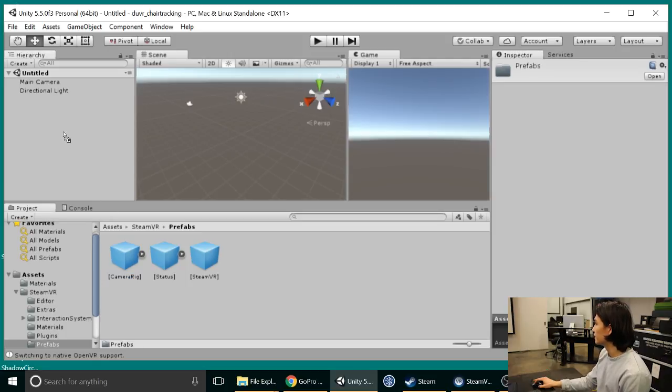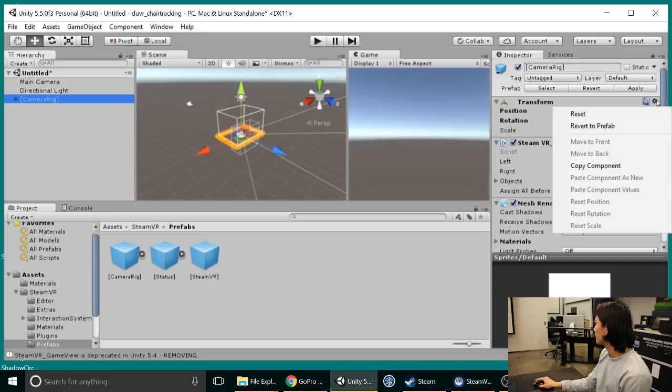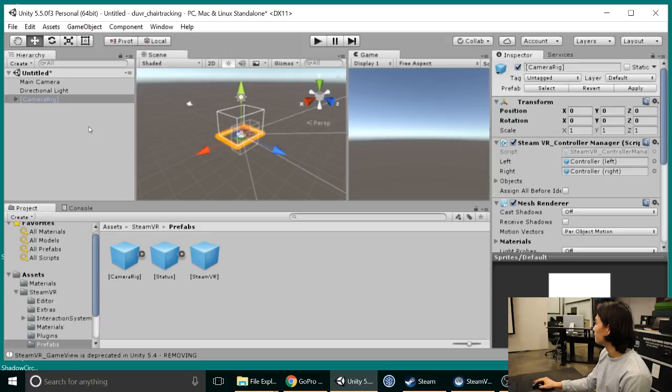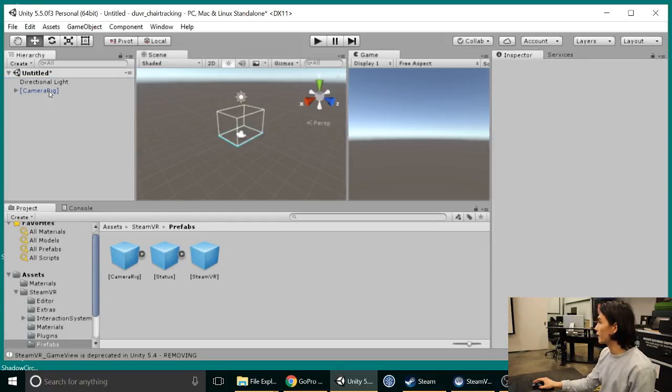So just drag this into your hierarchy, and you want to double check that the transform of your camera rig is all zeroed out. And if it's not, you can just click this settings thing and then reset. And then that's important. And another important thing is to make sure that the main camera is deleted from your scene. We won't be needing that because we have our camera rig from Steam VR.